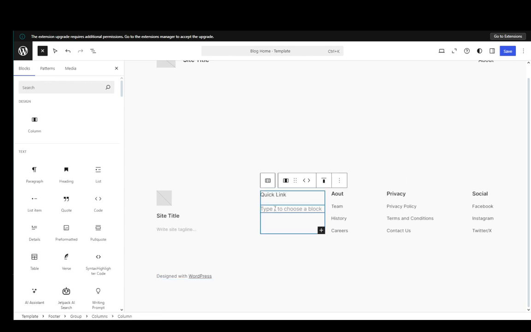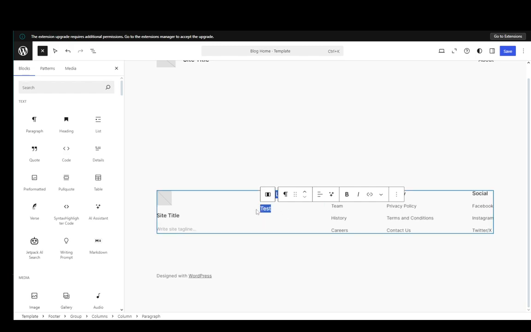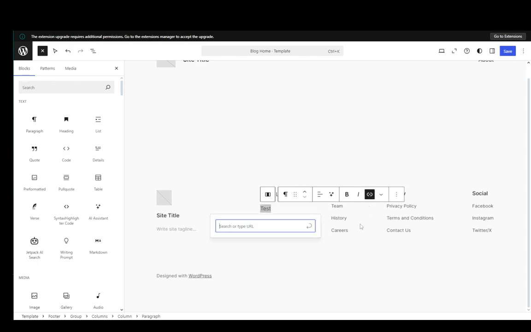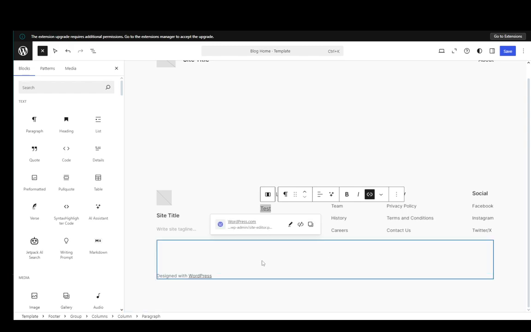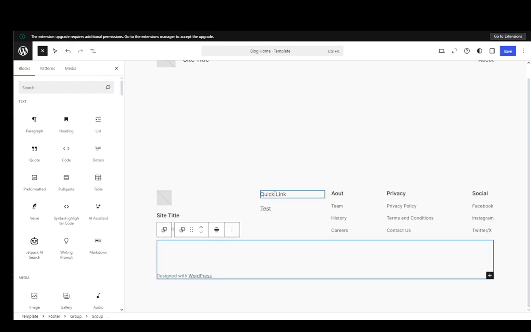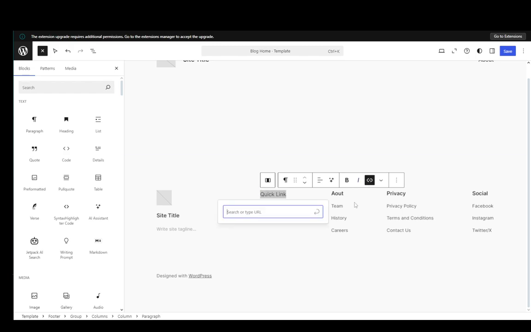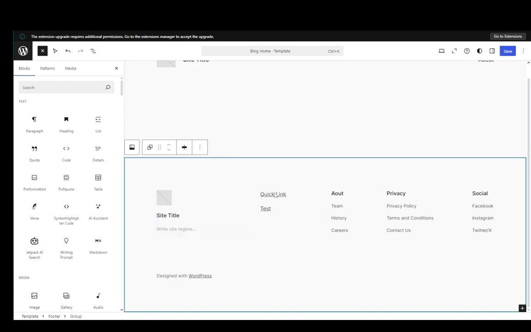What you can also do is I'll just make another one and you can paste any full link that you would like onto that text. So let's go over here and just type the URL and link it. And now we have our link over here. Now this wasn't linked perfectly, so let's check the about page. And now we have our quick links.